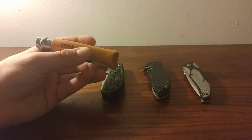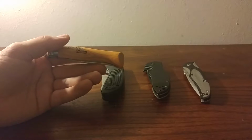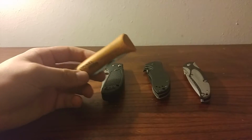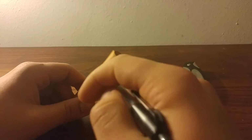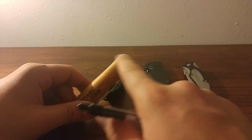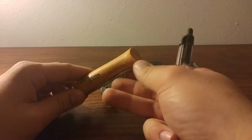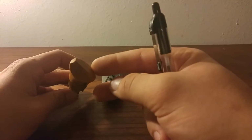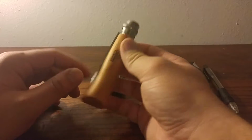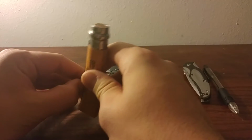So, it's a wood handle. A wood handle's great because you can do a lot of things with it, like customizing and adding mods. So, what I'm planning to do, I'm going to show you guys. I'm going to take out this back end here and curve it downwards, so kind of like a Warncliffe looking blade. Like, let's say this was a blade. It's going to kind of look like a Warncliffe blade here. And then smooth this out, because I'm not a big fan of this area right here. It's kind of the swedged area. It's nice, but it's a little fat. Then I'm going to add a bigger indention right here, just for the nail nicks, because this nail nick's a little hard to get to sometimes.